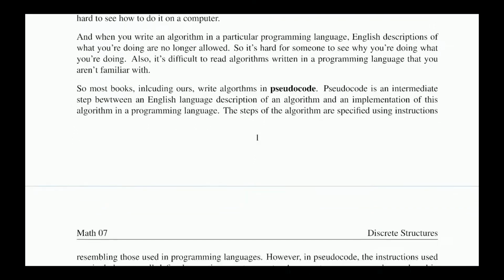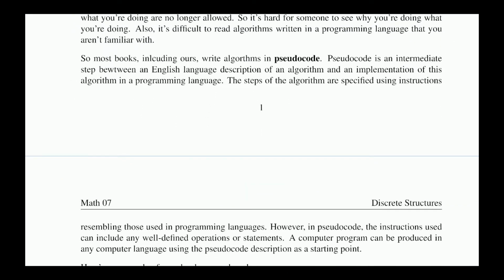And so most books, including ours, rewrite algorithms with pseudocode instead. What pseudocode is, is kind of partway between English and a programming language. So an intermediate step between the English language and a programming language.